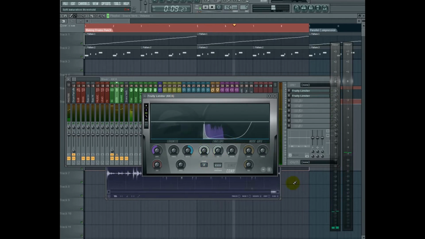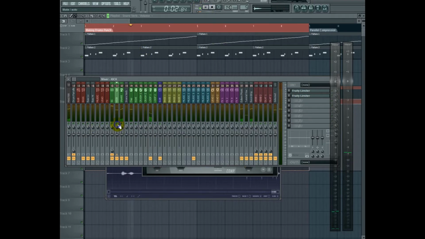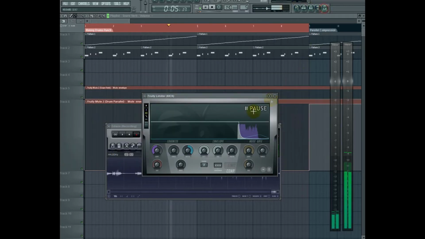Okay, now you can really see what's going on. The compressor is squashing out the signal from the kick drum, but only after the attack. So what it's leaving is the initial transient of the kick. And this is how you accomplish adding punchiness to a drum. You tune the attack to how you want it to sound for that very first impact. And then once you've done that, you can go back and raise the threshold.